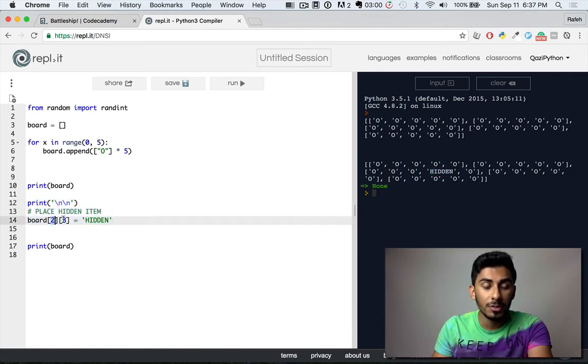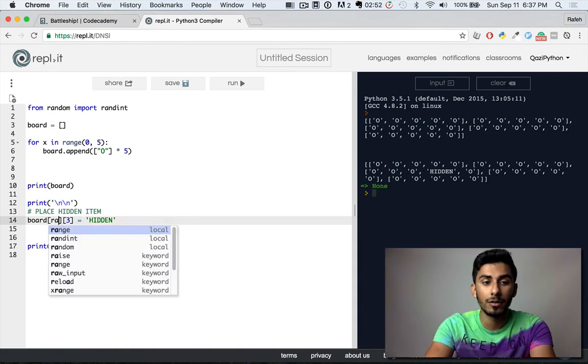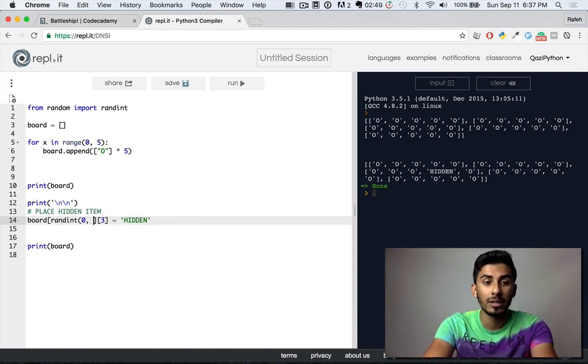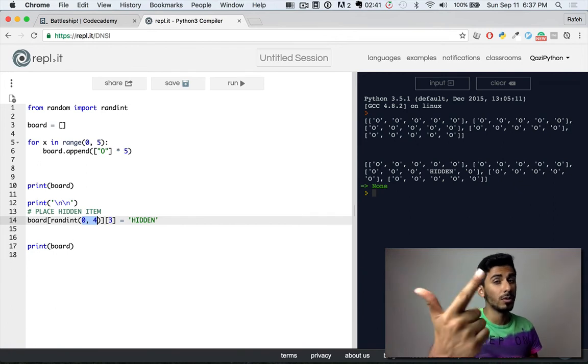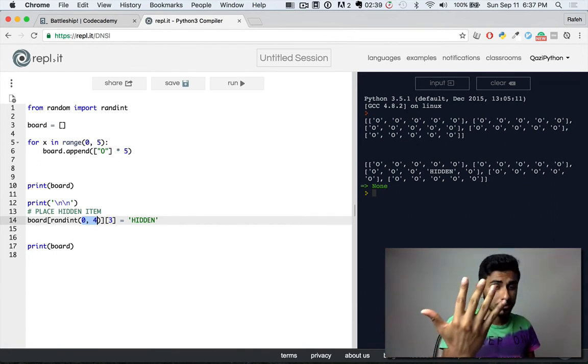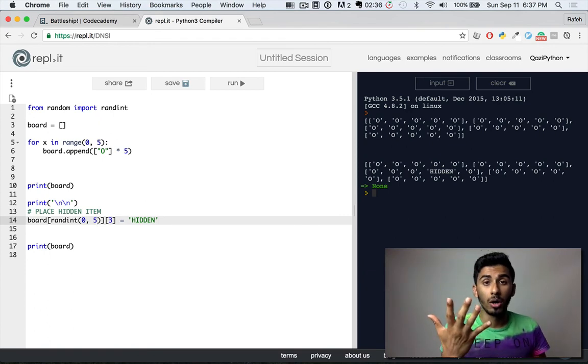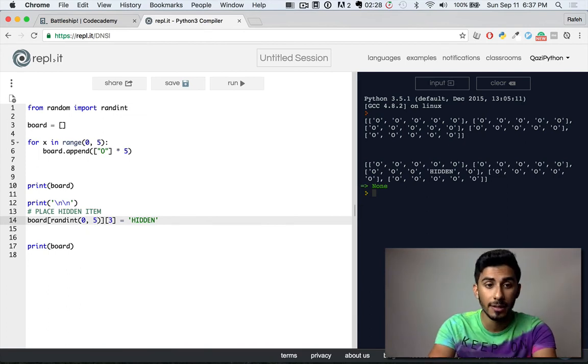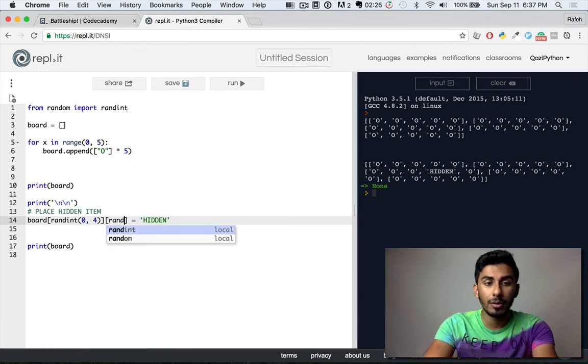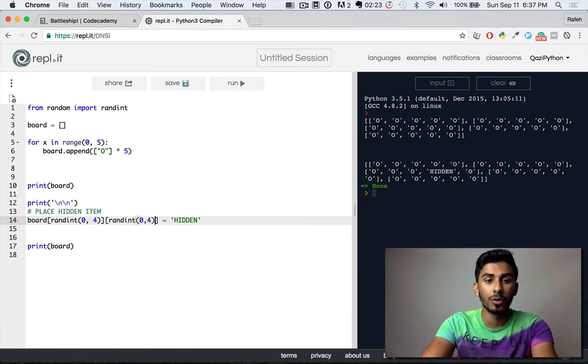Well, these numbers that are generated by ourselves here, 2 and 3, we need these to be generated randomly, okay? So effectively what we can do is use randint here directly to generate a number between 0 and 4, including 0 and 4. This means that it generates 5 numbers, right? 0, 1, 2, 3, 4. That's 5 numbers. If you put 5 here, that would be wrong, because you can't possibly go to row 6. You understand? Because we start from row 0 when we're indexing. So we can do that here, and we can do randint of 0, 4 here as well.